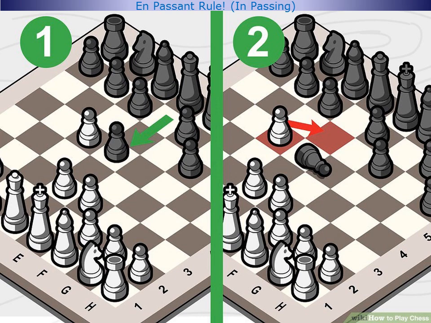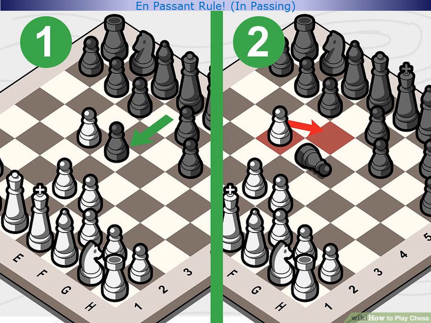So what they did is they came up with the en passant rule, the exception rule. If you skip past their pawn with your pawn, only for the very next move, you have the right to capture as though the pawn had only moved one square.